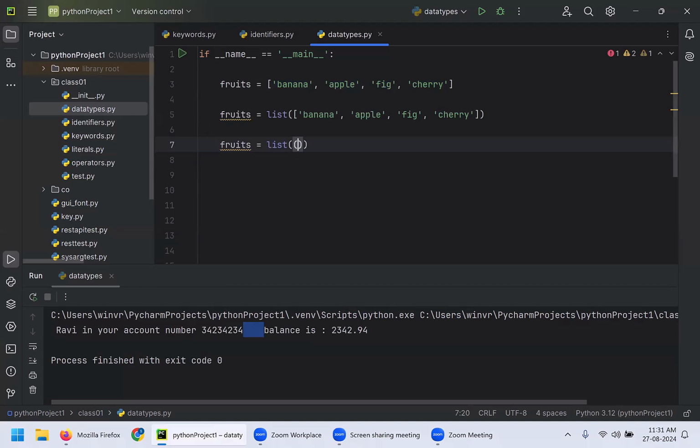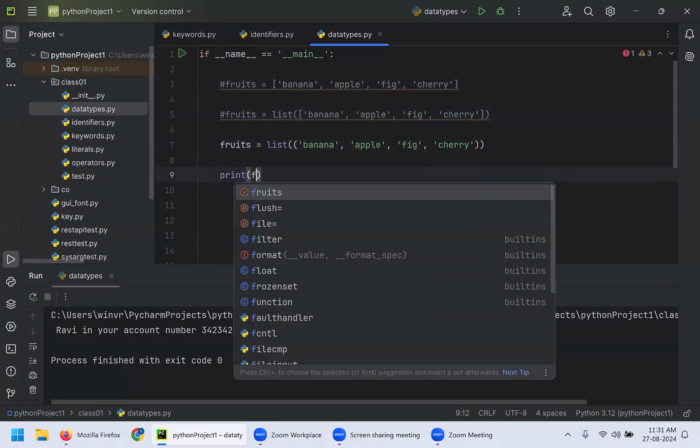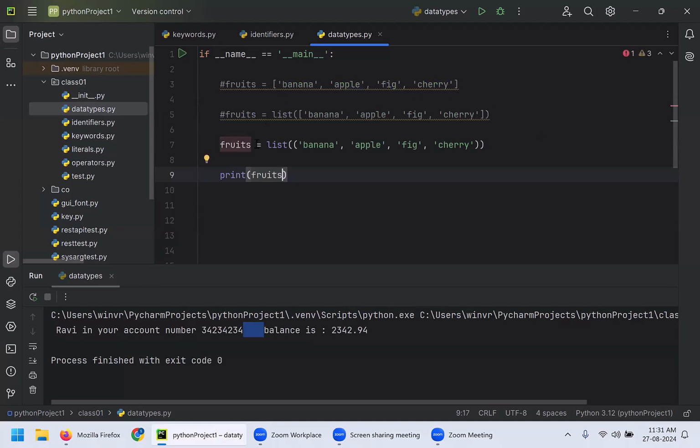So you can give tuple or list also. You can define in this way also. All these three are acceptable. All these three things will convert into list only.